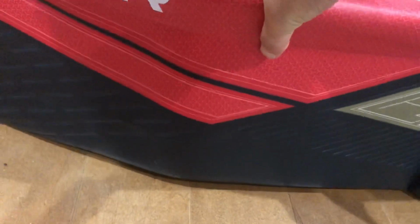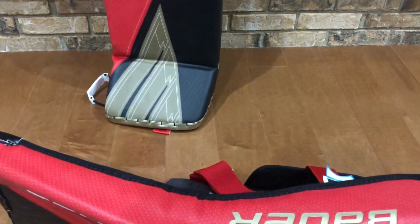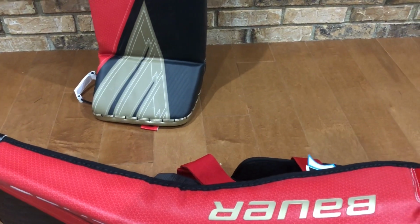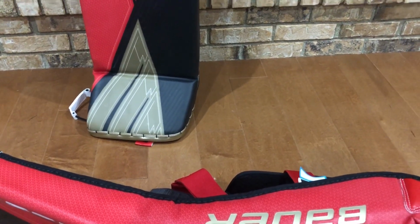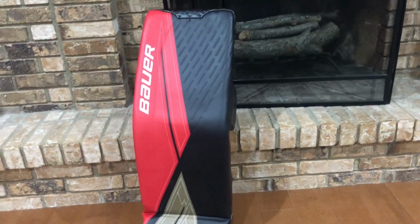So I am expecting a really solid seal, and that all of my energy is holding the pad down to the ice right here. So that's why I'm so excited about this feature. That's why I've been so excited to see these pads and really commend Bauer on the innovation and on trying this. And I hope it works as great as I think it does, because that'll be a great feature.